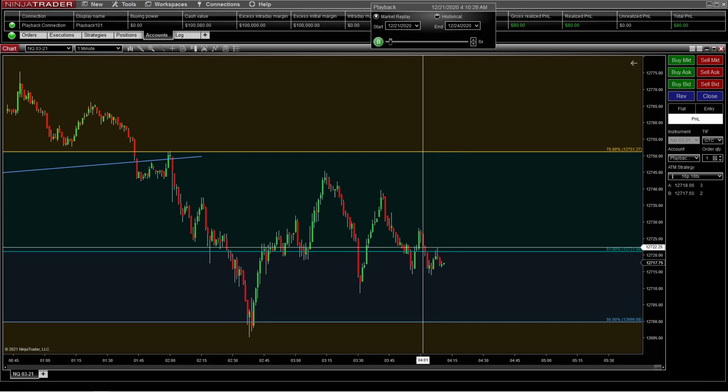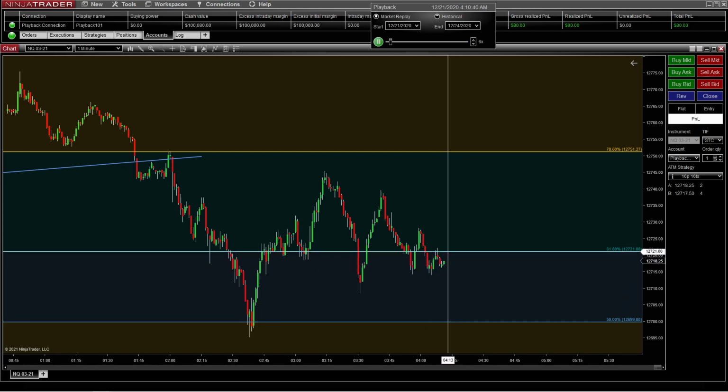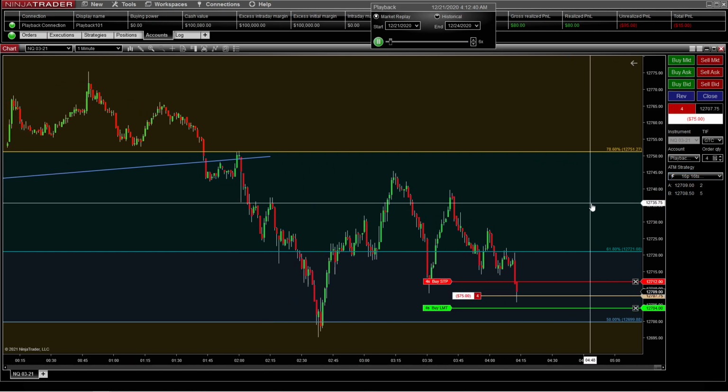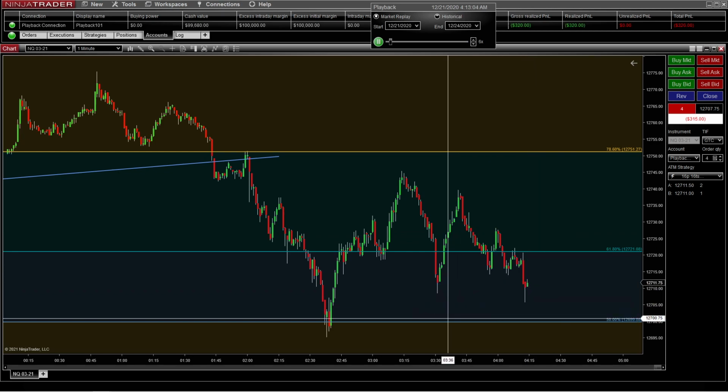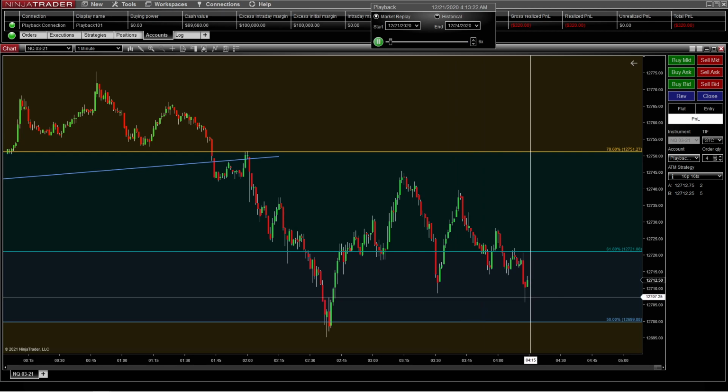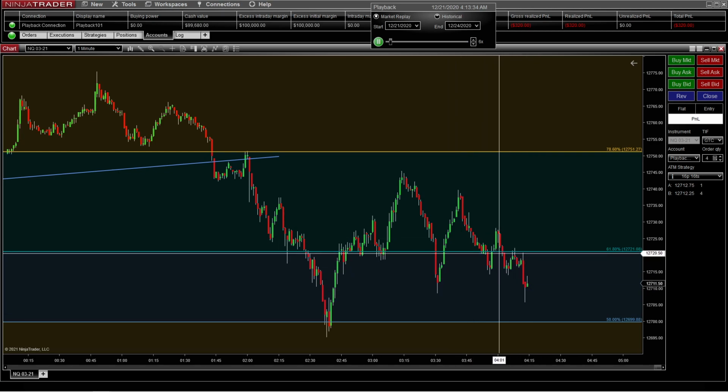Like this one right here looks like it's probably going to go right up here, retest it, and then drop down. If it does, over here we've got our order quantity, so we can go up to 4 contracts if we want. I've got an ATM strategy here. There's several of them, but I'm going to go over that in another video. So if we hit sell market, you'll probably come down and tag that out. We can drop this thing on down. That stopped me out.